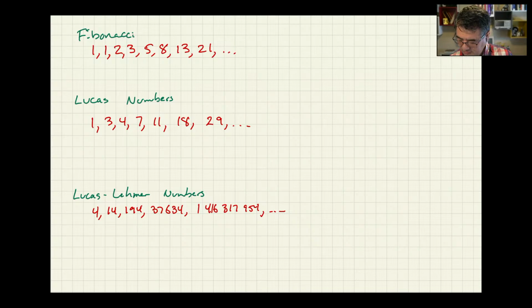So one of them was the Fibonacci sequence, and I hope you've heard about this sequence of numbers. In that sequence, every number is calculated by summing up the previous two numbers. So for example, 8 here is found by summing 3 and 5, and 13 is found by summing 5 and 8. So you start with the first two numbers, 1 and 1, and then from there you can build out the rest of the sequence. So we can write a function that will calculate the nth number in the sequence fairly easily. Let me number them: 1, 2, 3, 4, 5, 6, 7, 8. So we could calculate, let's say, the 7th number in the sequence by calculating the 6th and the 5th numbers, and from those, we can just add them together and get the 7th number.